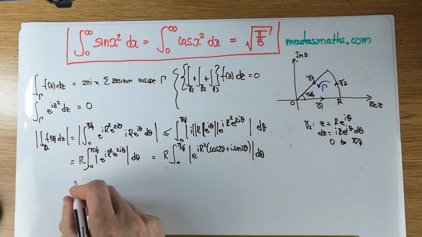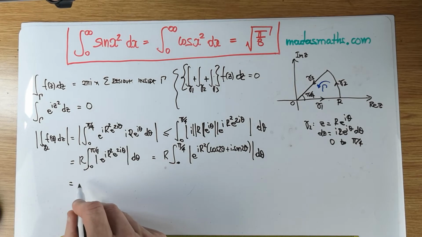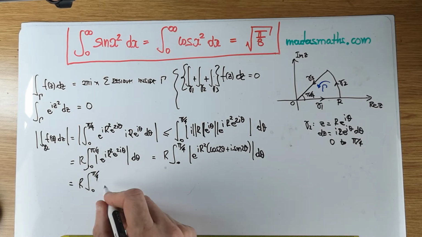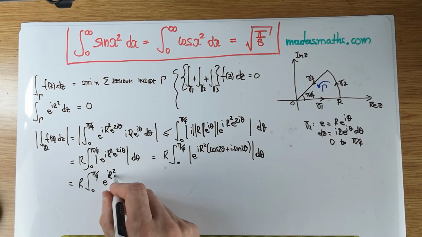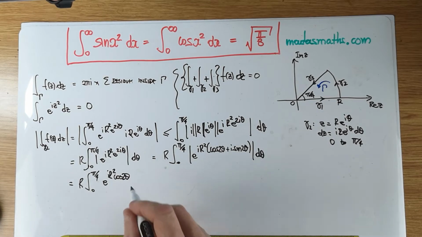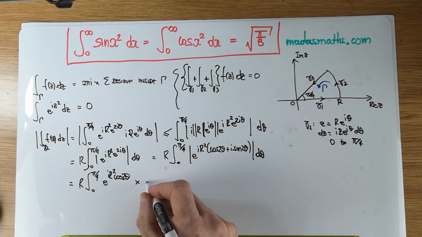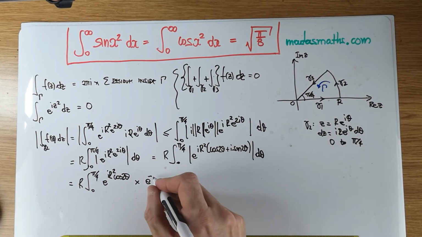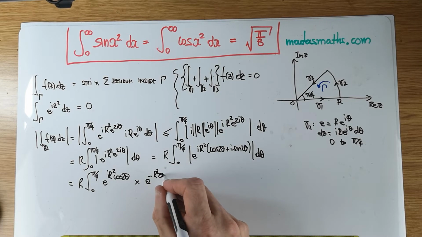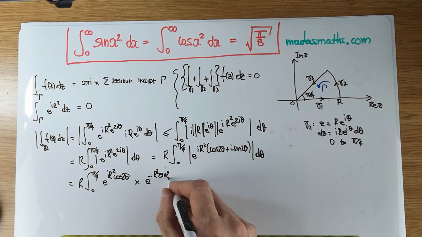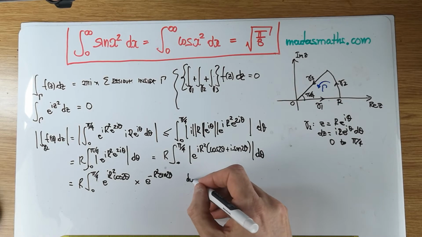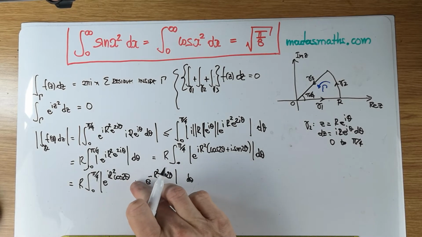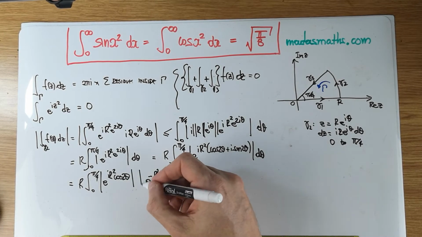And we can split the exponential. So we can actually write it for simplicity as 0 to pi over 4 e to the I r squared cos 2 theta times e to the I times I is minus 1, so that's going to be a minus r squared sine of 2 theta d theta, still under the modulus. And of course we have a multiplication here, which is rather nice. So that means the modulus can take this form.